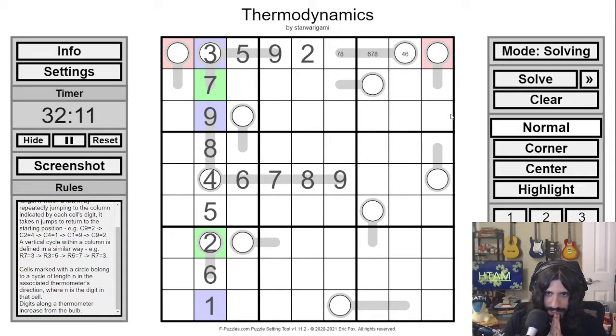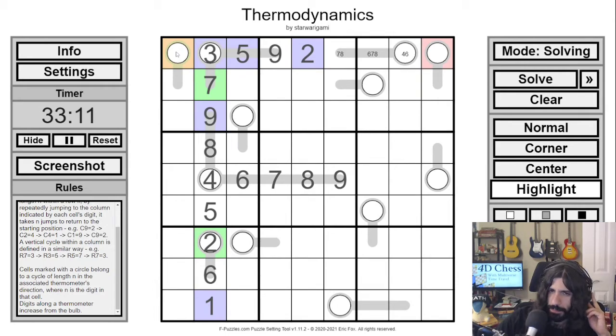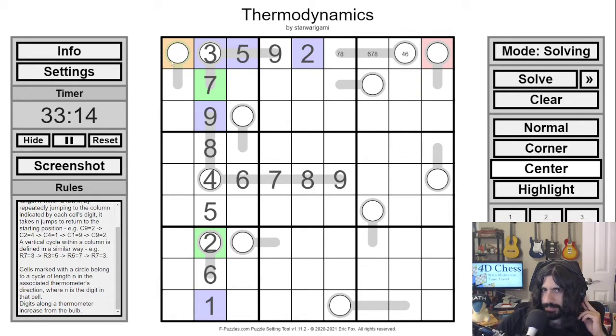Let's think. Where do other cycles interact? Well, okay, so maybe 4... Okay, so let's color the horizontal cycle, the 3 cycle here. Boom, boom, boom, right? Like that. This could be a 1. What could this be? This could be a 1. It can't be a 2 or a 3. It could be a 4. It can't be a 5. It could be a 6. Or it could be an 8. Right? I think.